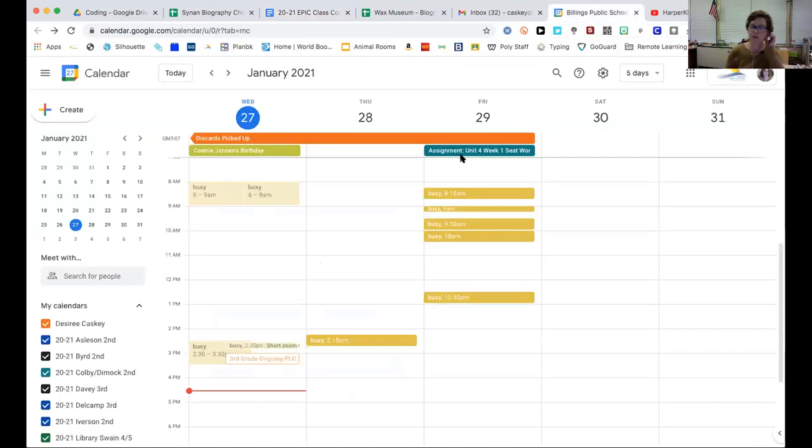Google Calendar is used almost, well, definitely daily by your principal, by your specialists, by your teaching partner, and all of your anything that's scheduled, meetings, IEPs, duties that you have, all of that will be shared in Calendar, and this tool will become something that you will just have to look at every day to make sure that you're not missing anything that you're supposed to be doing. Super powerful tool. Okay.